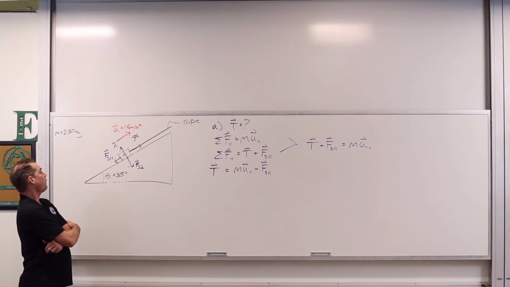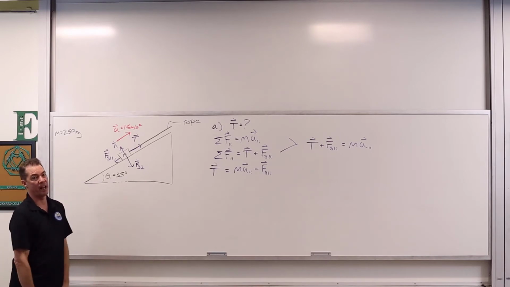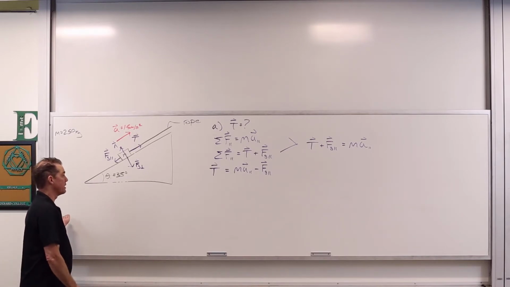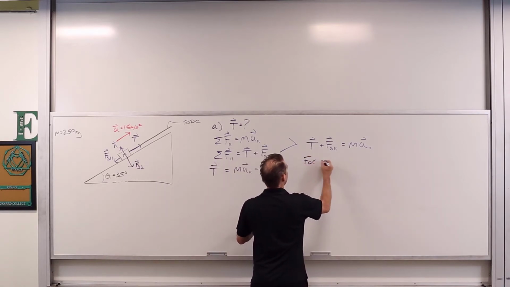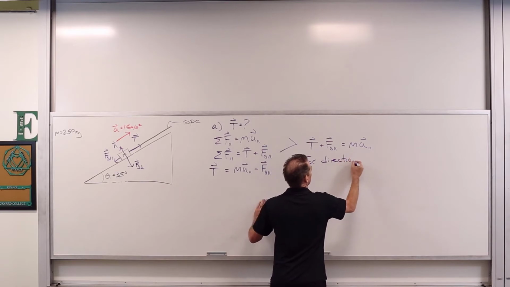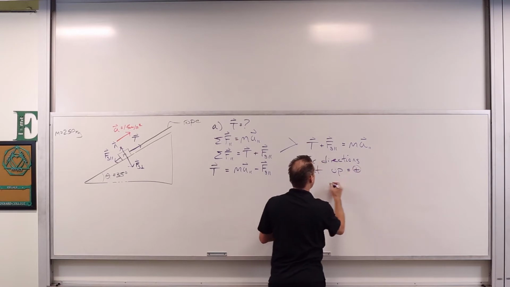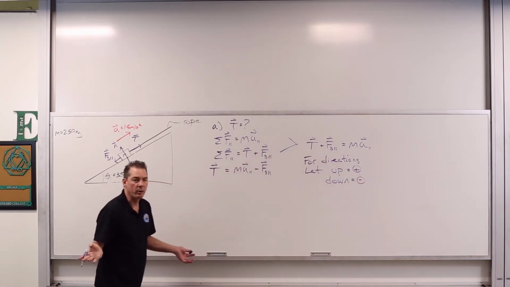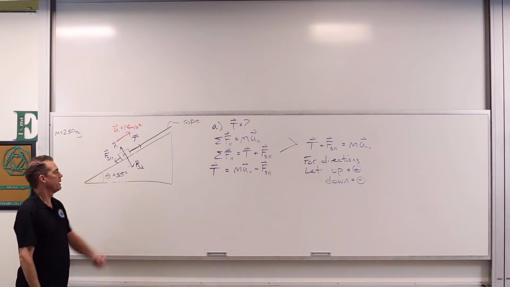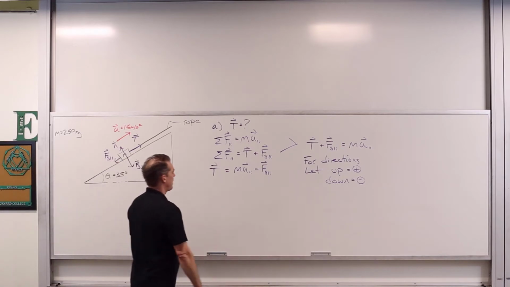So this object is accelerating up the incline. We have to pick a directionality, or a sign, associated with up versus down. So for directions, let up equal plus and down equal minus. You're free to pick it the other way, it doesn't really matter, but this would be the inherent direction of motion if it started at rest, so I pick it to be the positive direction.